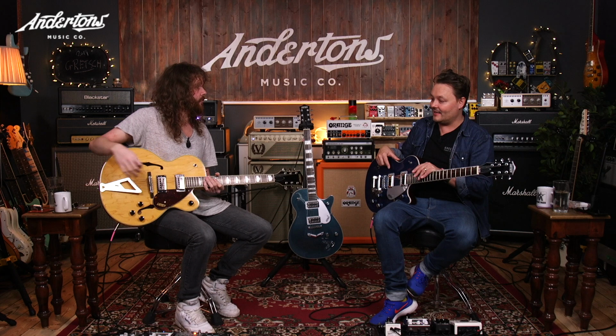Well, it is a lot of money, depending on... yeah, absolutely. But it's also not a lot of money for a guitar like that. It's classy. It sounds great and it feels great. It doesn't feel like a guitar of that price range at all. I must admit, every time I pick up a Gretsch from the Electromatic series or the Streamliners, they always feel great to play. There's never a "I wish they'd set that up better" bit. It's always super consistent playability.